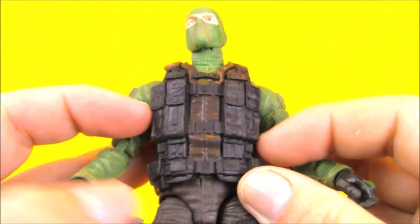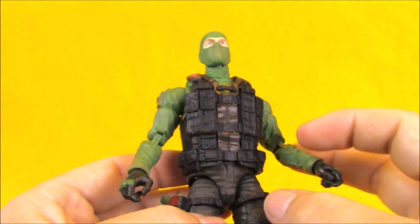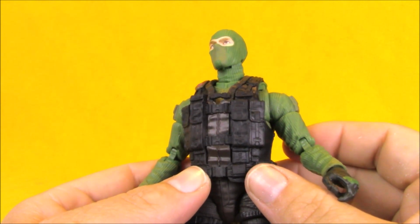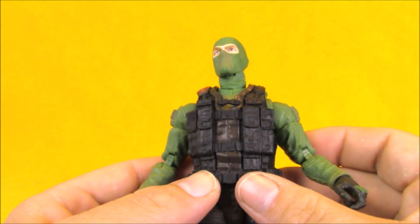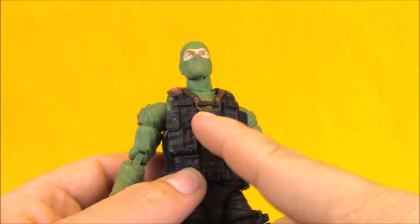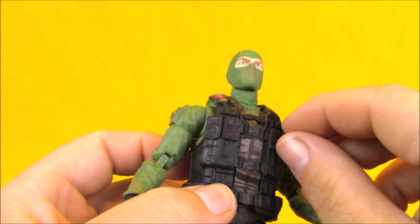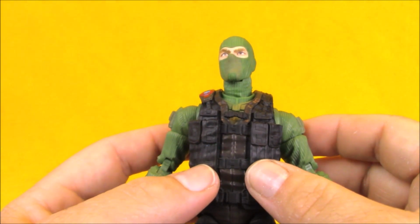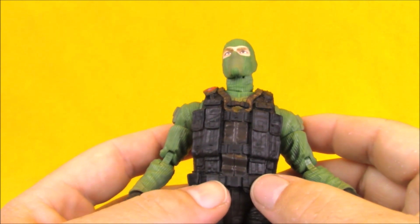Below that, he's got a black tactical vest here. It reminds me of the version 1 figure to some degree, but it also seems to harken back to his version 2 figure, or possibly even some of his more modern releases, like Valor vs. Venom and Spy Troops and things like that. The version 1 figure has giant ammo packs across his chest, like a series of clips. You could say that's what these pouches are, but they don't show the clips exposed out of the top, which is kind of a detail I love, and one of the 2 things I would need to be like 100%, this is the greatest action figure ever on board with this guy.